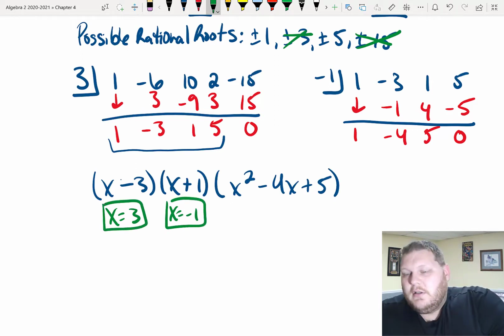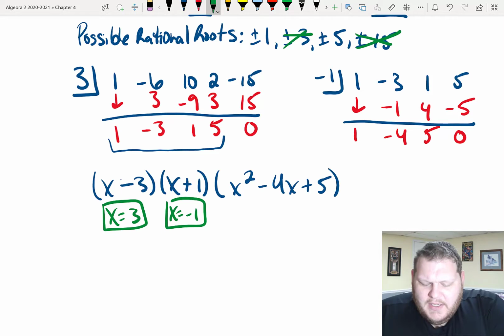This next one looks like it should be factorable, right? Positive, something that multiplies to get +5 but adds up to -4. But that doesn't work because of my signs. If my signs are flip-flopped, I could do this, but to get +5, I either have to multiply -1 times -5 or +1 times +5, which does not work.